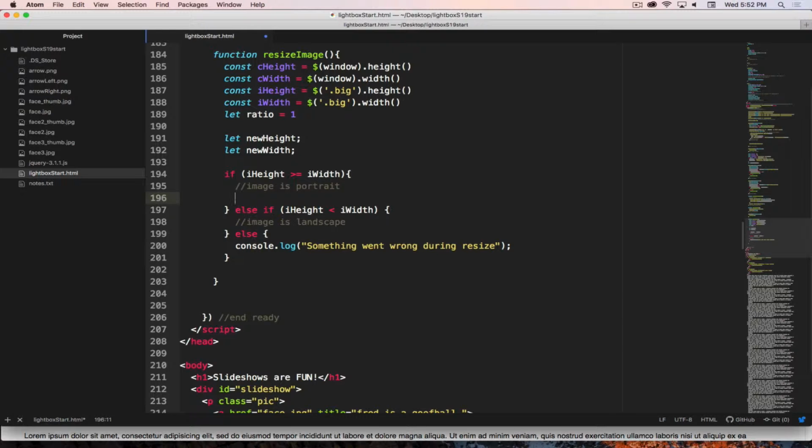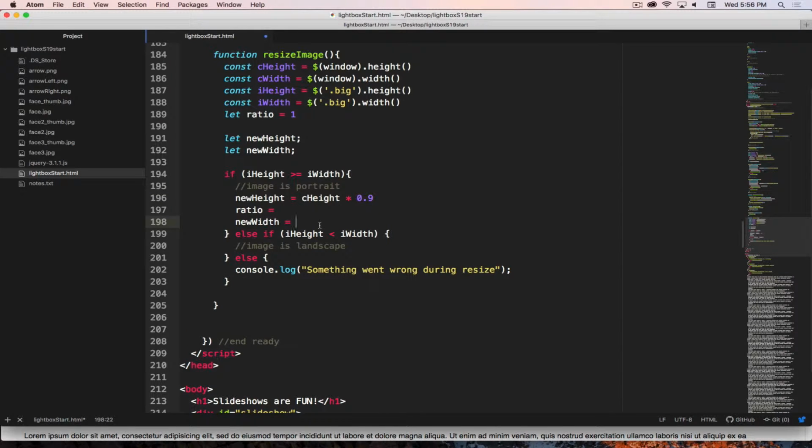And my new height, I want to be 90% of my container height. So I will take my container height and multiply that by 0.9. So that's 90%. So the new height of the image, I'm going to scale it so it becomes exactly 90% of the viewport.